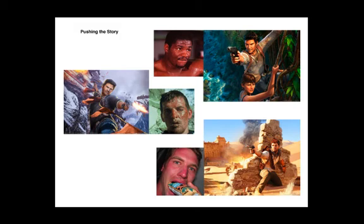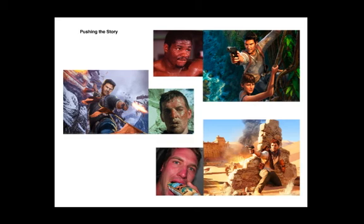And here are some examples of pushing the story. Like I said before, we can use skin to help make the story more believable. So if our hero is fighting for his life hanging from a vine in the Amazon rainforest, he might be sweating just a little bit. So adding some sweat beads to his forehead and some highlights, I think, would help push the story, make it more believable. If our hero is hanging from a rope in the middle of a snowstorm in the Himalayas, he might have some frostbite, especially if he's just wearing a t-shirt. And if our hero is in the middle of the Sahara Desert without a hat, he might have some sunburn.